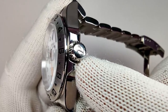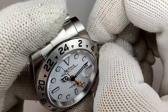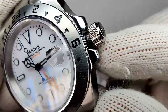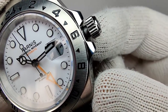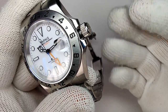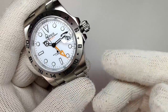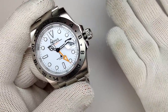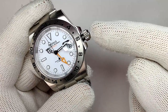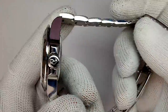Again, it is signed with that Parnis P, nicely done. And we're going to talk about the water resistance real quick. So I'm going to pop this out to the third position, and you can see there's a gasket right there. That's something you normally don't see on watches with 30 meters or 50 meters of water resistance. Looking at the listing, this is listed as both 30 and 50 meters of water resistance. So take that for what it is. But with that gasket there, it also has a gasket inside the crown. It also has a gasket inside the case back.